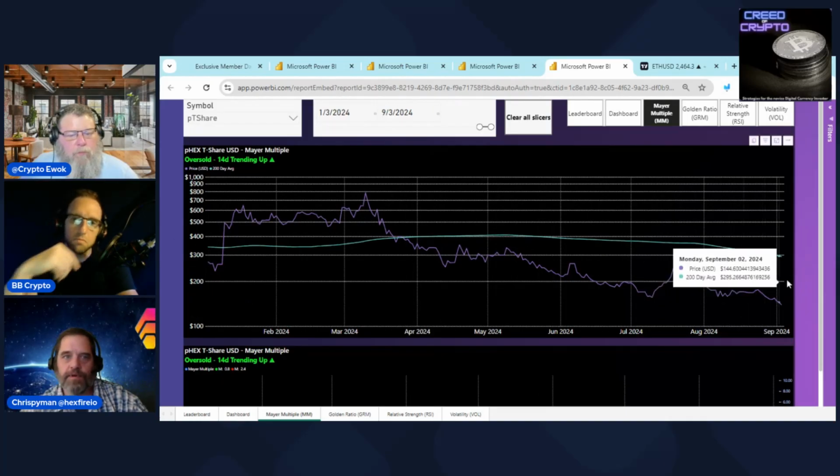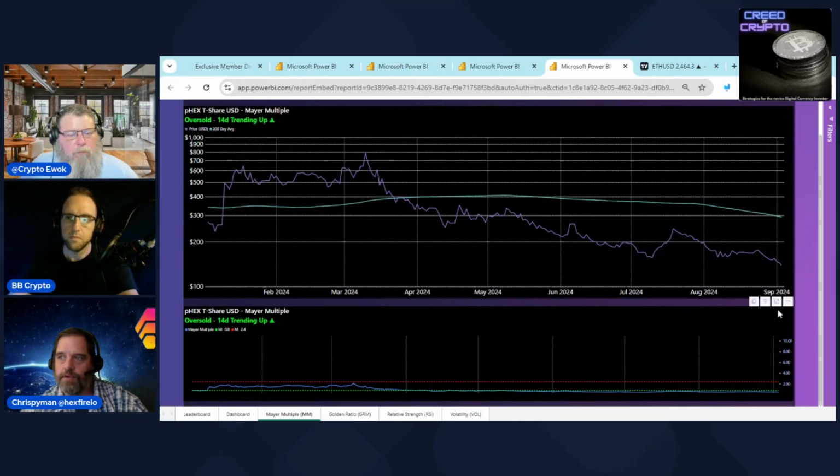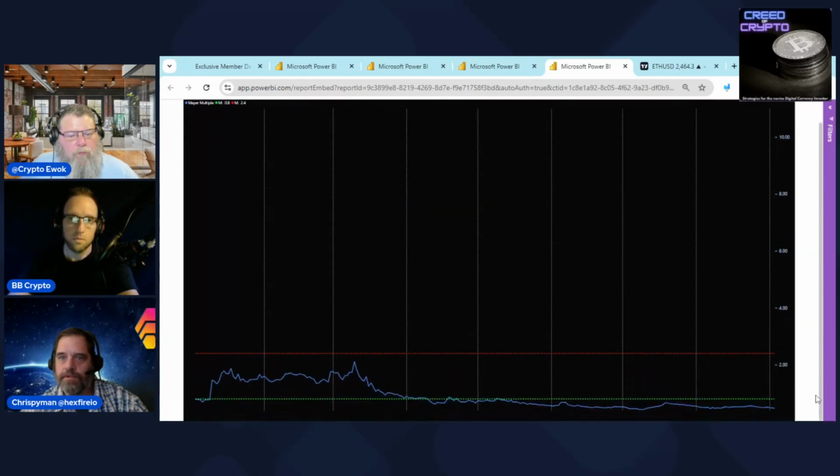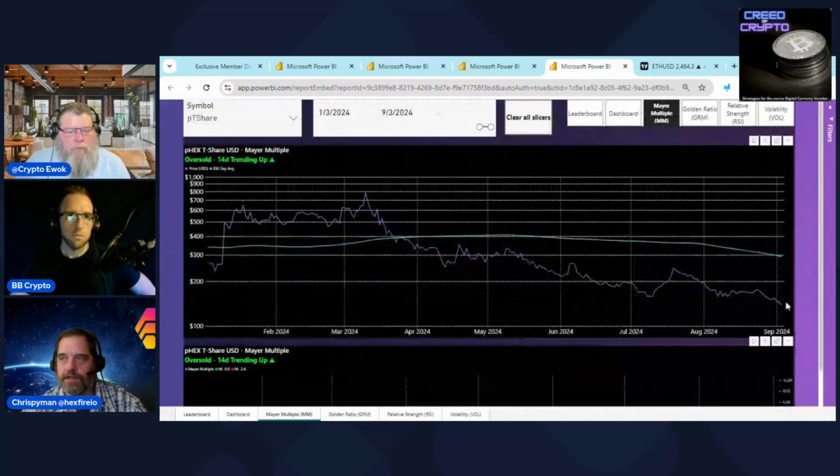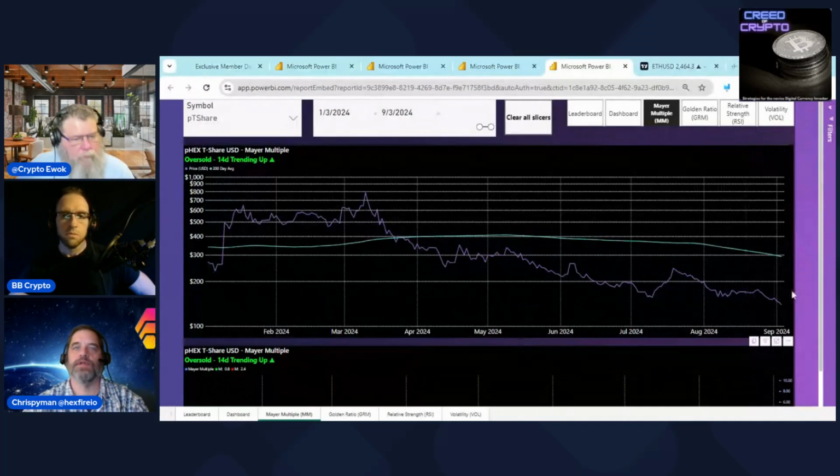And so when I put that up against the Mayer multiple, which I use a lot, you can see, not optimized for this screen, but back since about that April timeframe, along with pulse and everything else, it went way into the accumulation zone in reference to price. But in general, we just see that in dollar terms, it's been trending downwards with price because that's to be expected. But it's, what's the right way to say this? It's not intuitive. It looks like it's cheaper, but it's getting more expensive in HEX.